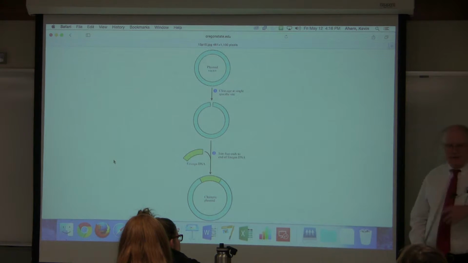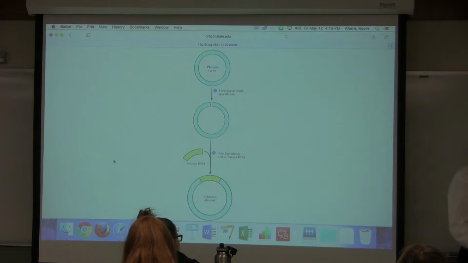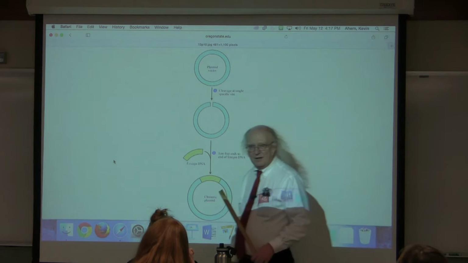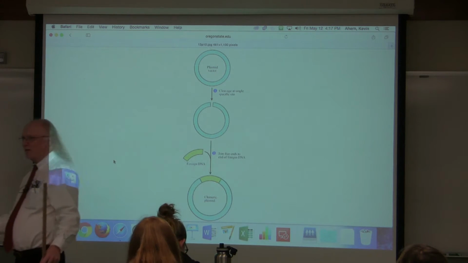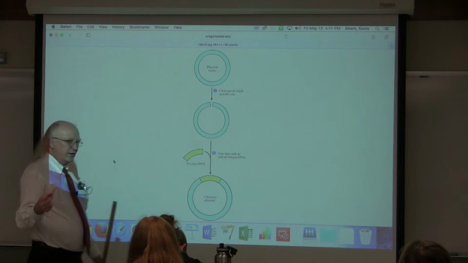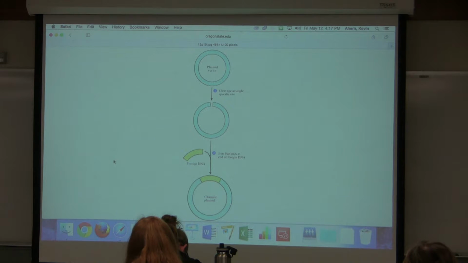So if I take my cells, I put the DNAs in, and I then put them onto a plate that has that antibiotic, the only ones that grow will be the ones that got this plasmid. Okay? So it's a really powerful tool to pull that needle out of the haystack. It's like taking a magnet, and I've got a needle that's magnetic. I just take the magnet, and I pull the needle out of the haystack without having to look through all the haystack to find the stuff. So that's an important thing.